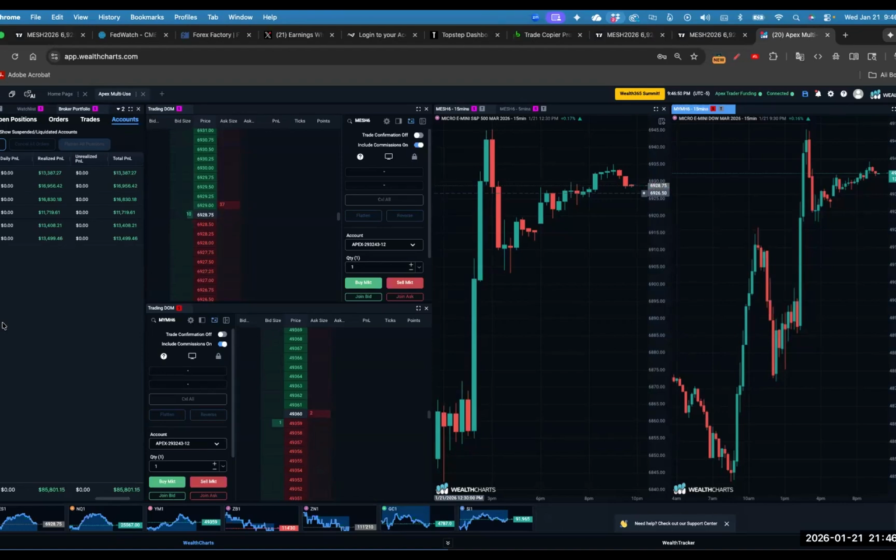I also look at the VIX, right? I look at correlation and inverse correlation, which means that if they correlate, they should move together. If they inverse correlate, they move opposite. Dollar and gold, they inverse correlate. VIX and the indices, they inverse correlate. The indices, they all correlate. They should go in the same direction.